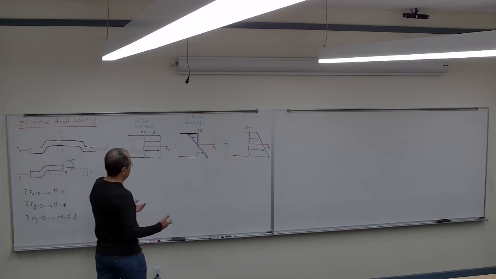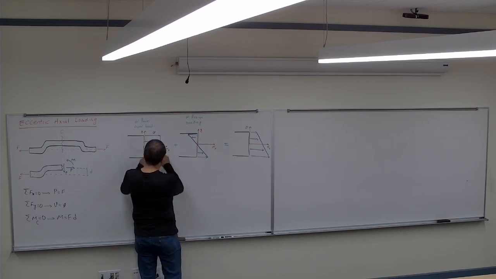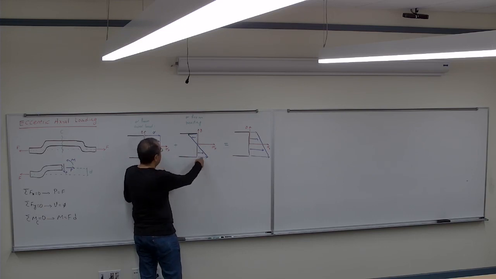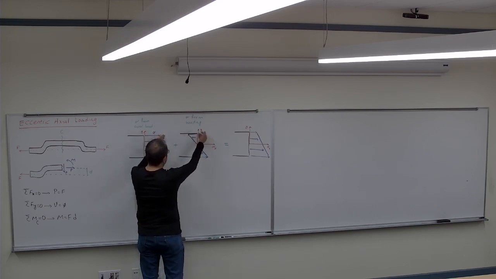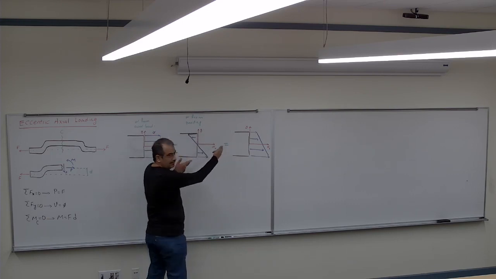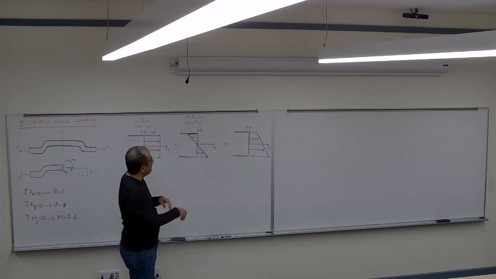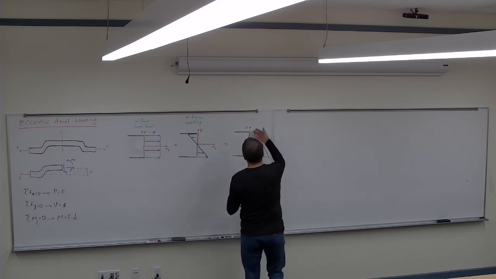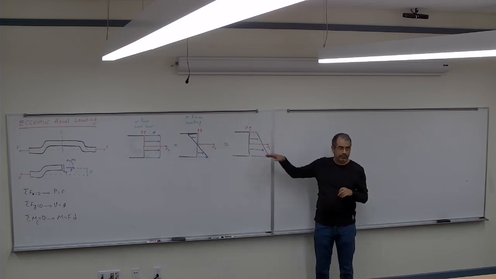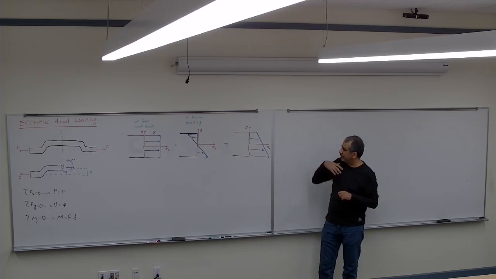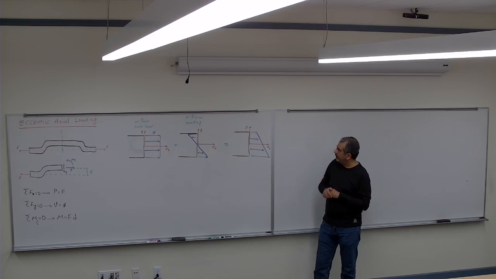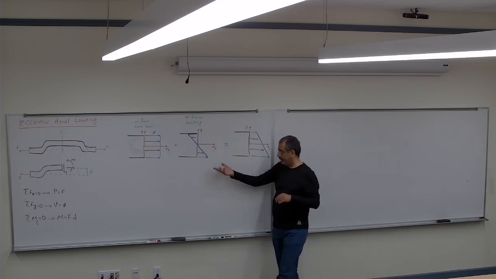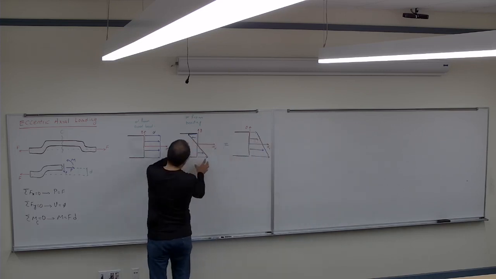So basically we will add this. At the bottom part, both of them are in tension, so we add them together. At the top, part of it is in tension, part of it is compression, so we are subtracting from each other. So in this case, if you look at it, there's no neutral axis there. There's nowhere that I can say the sigma is 0, or the strain is 0. But this is the way that we draw it.